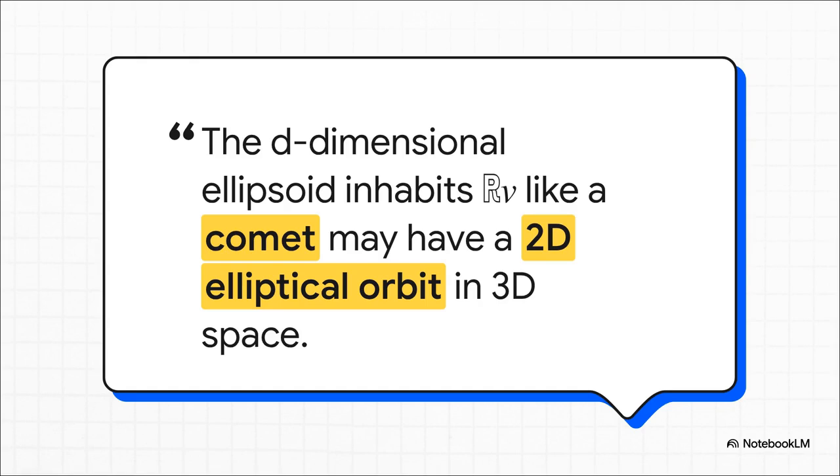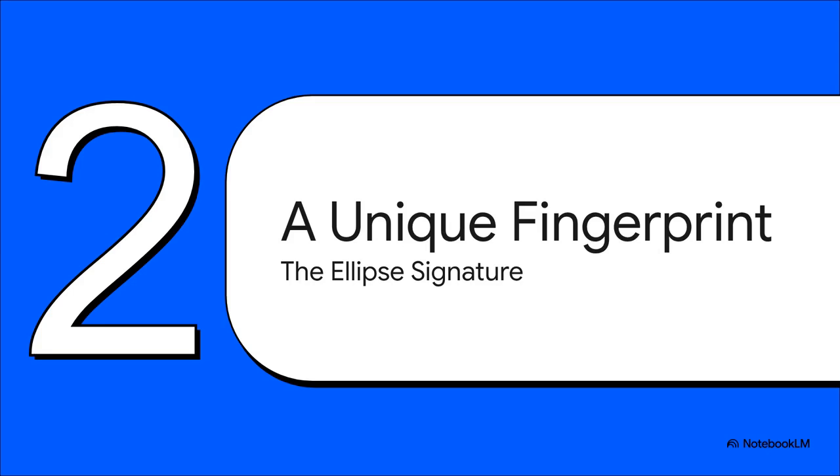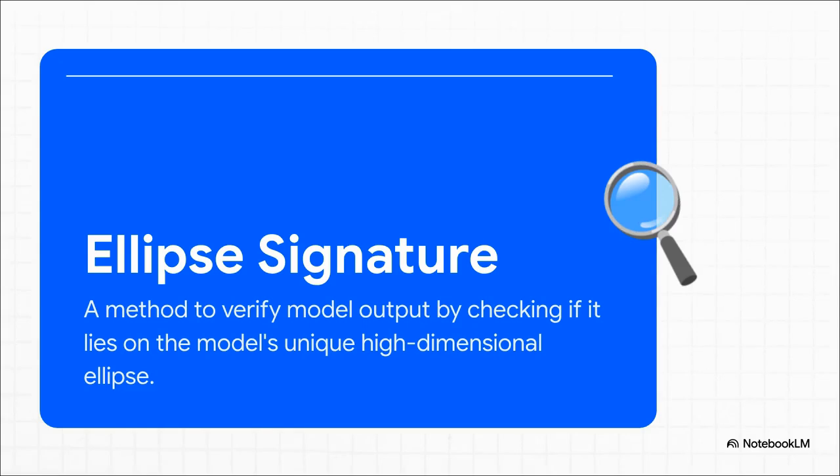Yes, the final layer. It's a linear transformation, basically multiplying by a big matrix, the unembedding matrix, often called W. And what does multiplying do to our sphere? Well, a linear transformation stretches and rotates things. And if you stretch and rotate a sphere, you get an ellipse, or I guess a hyperellipsoid in many dimensions. Exactly. And the model's final output, the log probabilities, or log probs, it gives you for each possible next word, those are the confidence scores for what word comes next. Those log probs, after centering, are forced to lie exactly on the surface of that specific hyperellipsoid. And since every model has its own unique final W matrix, each model gets its own unique ellipse signature. That's the core idea.